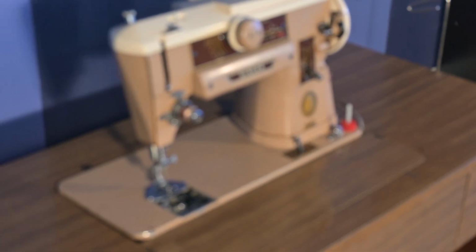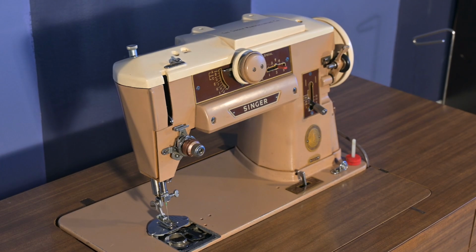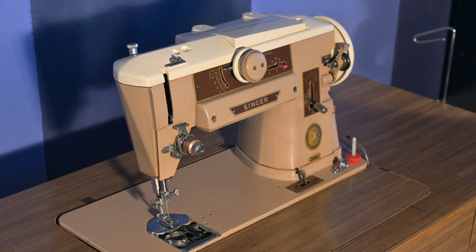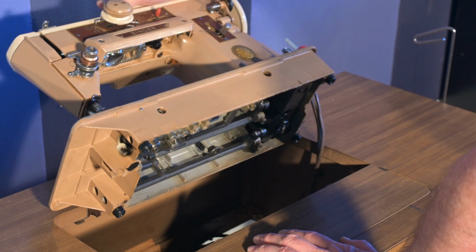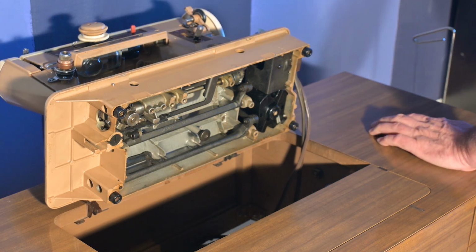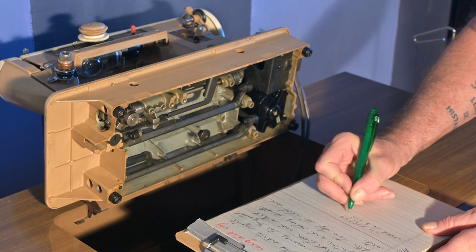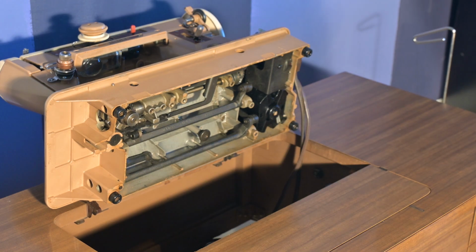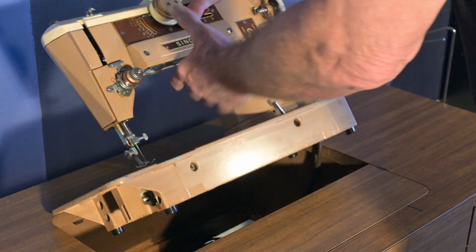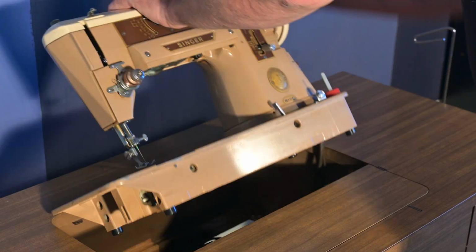There's a couple of other things that I would like to clarify once I get this puppy focused. There. The one thing I want to clarify is that the serial number of the machine is NA, like North America, NA679879. And I was going to try and get some research to find out where it was made. Down here, I have the motor number and it's PA17-8. Let me get that down, PA17-8. So I just wanted to get that out of the way, talking about the electrical cords and the serial number and the model number of the motor.